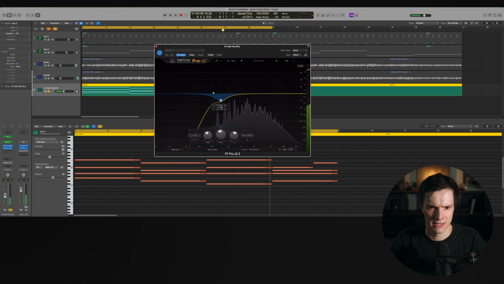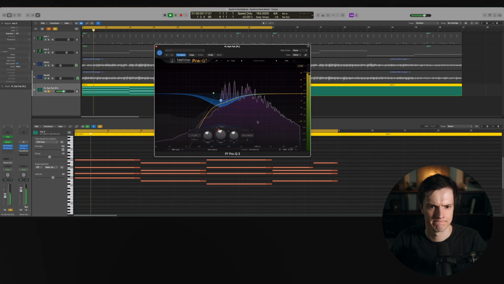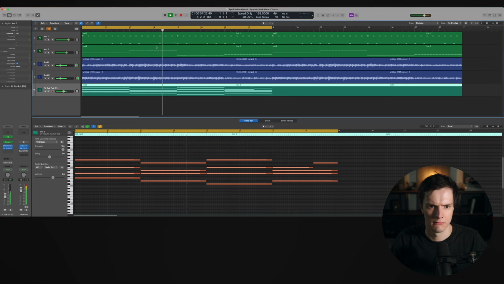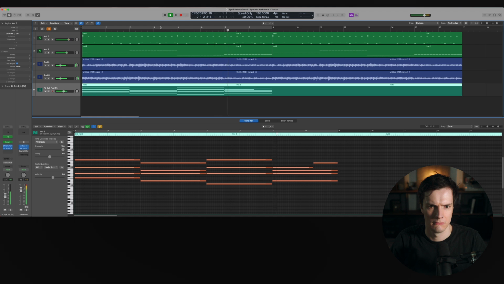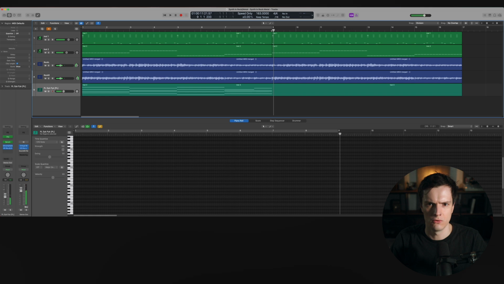And I'm going to make a dynamic band here just to bring down those lower notes a bit, because they're just a little bit muddy. Cool, I'm happy with that.